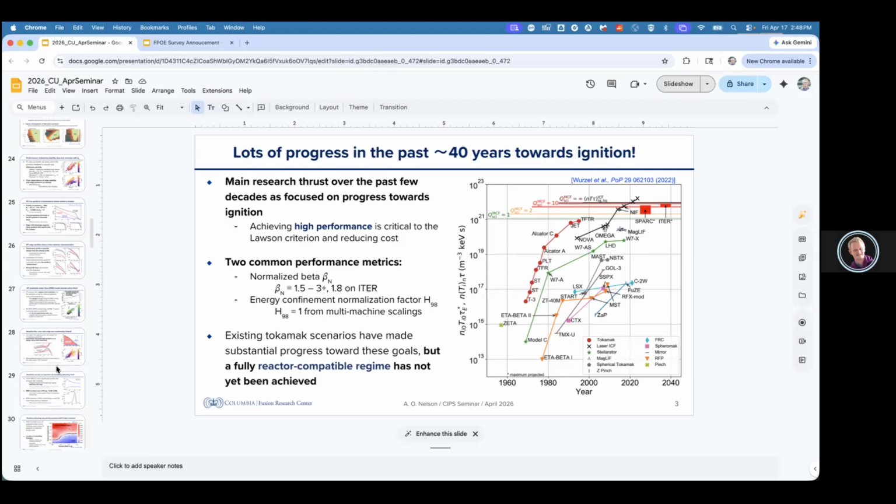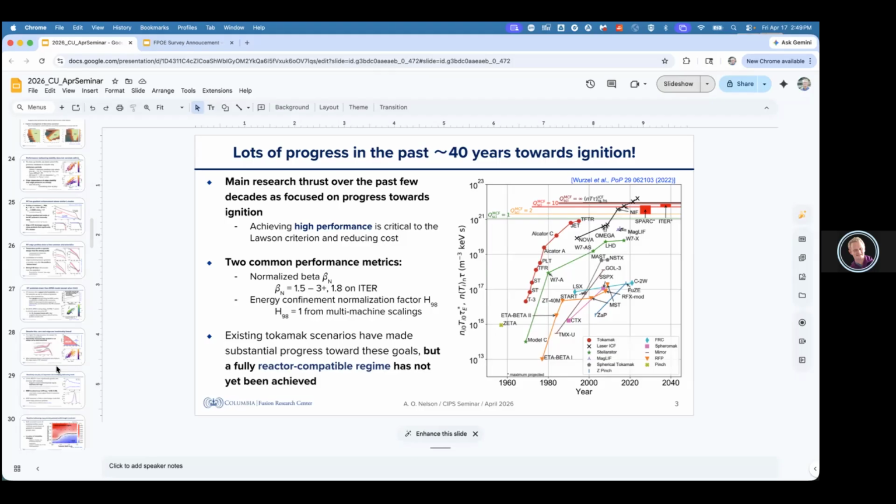When we were running the D3D campaign, we weren't particularly concerned about disruptions because disruptions on D3D aren't game ending. They become game ending when you have a ton of plasma current, like you would in a reactor. So during the NT campaign we weren't really trying to avoid them, so we don't have good stats on how easy they are to avoid. But it should be about the same. D3D has low B fields, low stored energy, low plasma current, low force. There are some bigger machines in the UK where you have really bad disruptions, but D3D can tolerate disruptions all day long.